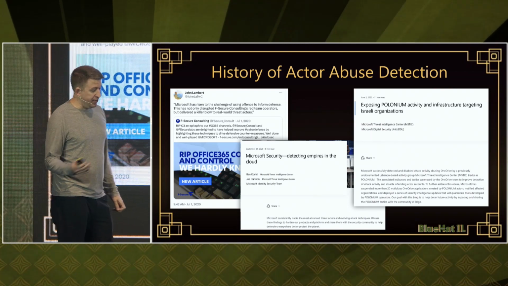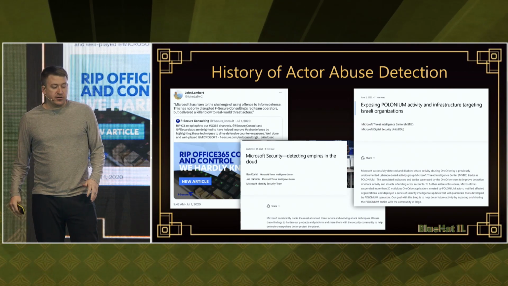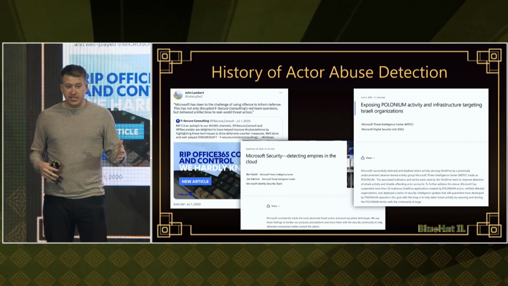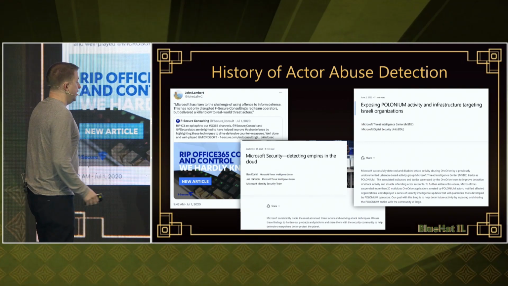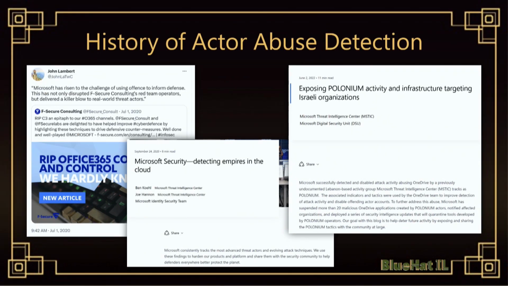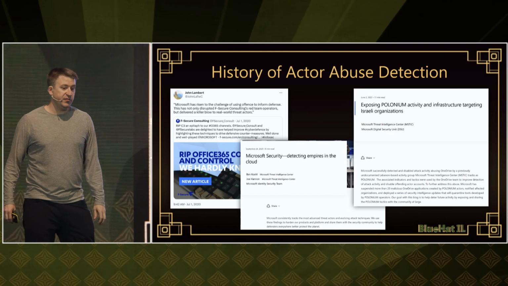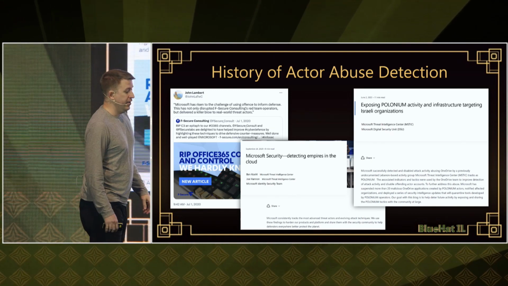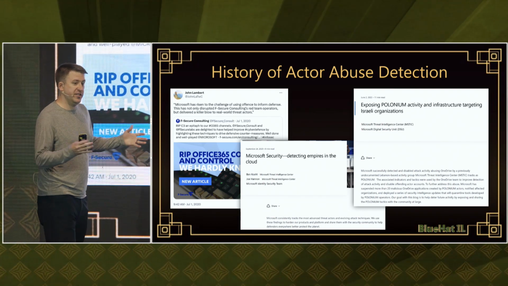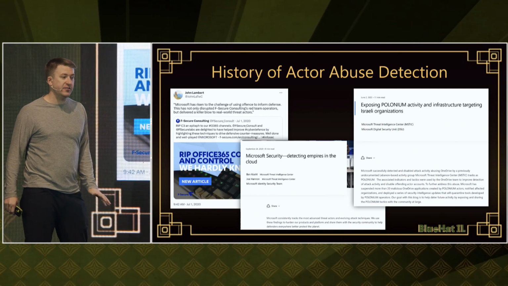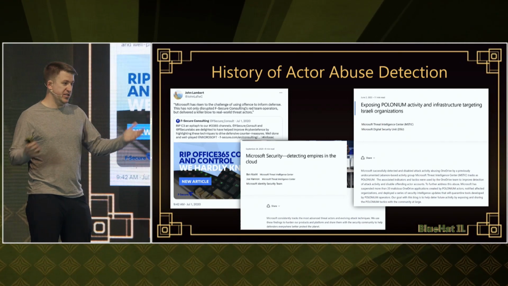Now, Microsoft does have a history of chasing down actors that are using the Graph API and OneDrive and Teams, and we've been pretty vocal about chasing actors that do this. We've put out several blogs and tweets. A little backstory here, though, is that in 2020, one of the earliest times we started investigating abuse of the Graph API, it was actually because of Strontium, using PowerShell Empire with particular command and control mechanisms that used Microsoft services. So Strontium started us down the road of investigating and detecting actors on the graph, and many years later, here we are continuing to detect them.